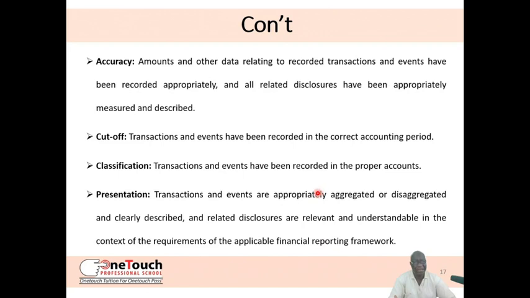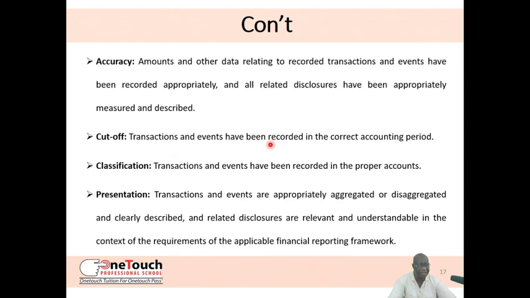Then they are also telling you that the transactions they recorded are accurate. Management is telling you that. Therefore, it is your responsibility as an auditor to see whether the transactions they recorded are accurate by recomputing or recalculating some of the figures. So amounts and other data relating to recorded transactions and events have been recorded appropriately, and all related disclosures have been appropriately measured and described. It is your duty to find out if the transactions they recorded are accurate by recalculating or reperforming.